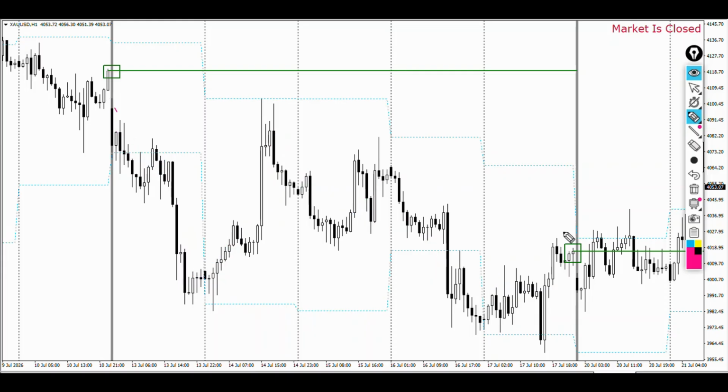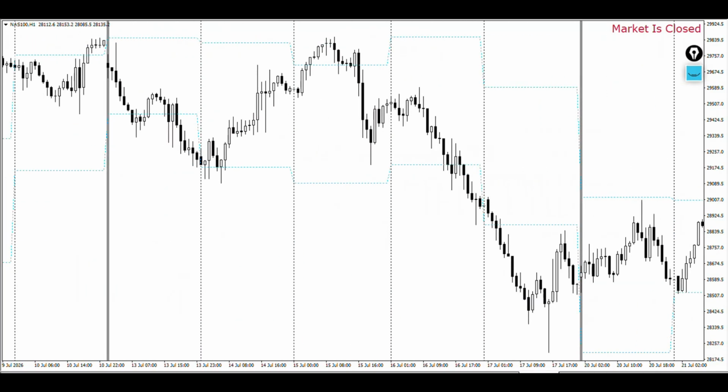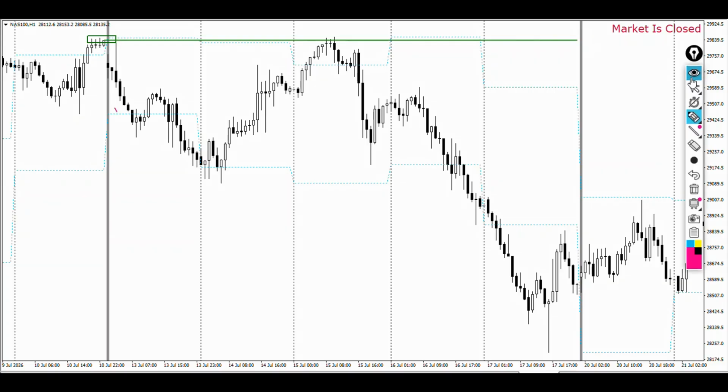So this variation is more clear on the Nasdaq. Let me go on Nasdaq. Here you can see this variation. This is our previous week's closing price, and if I draw a line from this area, you can see this is exactly what the second variation of our weekly template is. The same variation the weekly template has. Market opens, goes down, tries to come back and retest the closing price, then again drops or continues downward. This is our second variation of the weekly template.